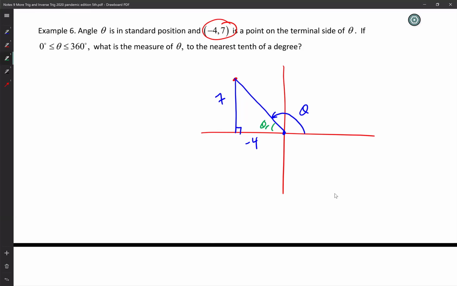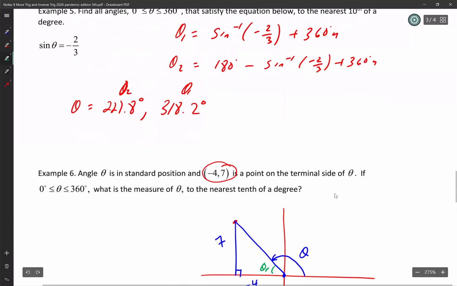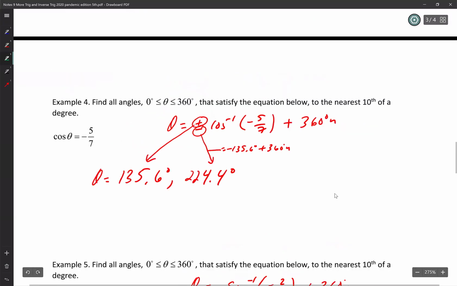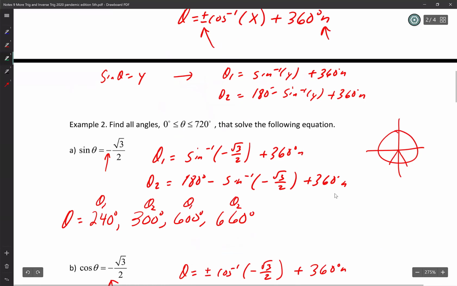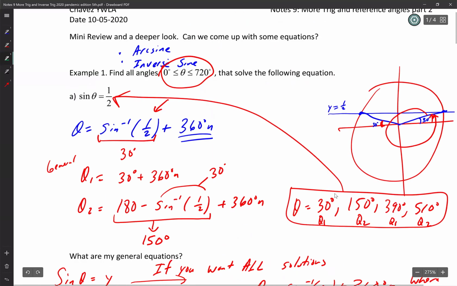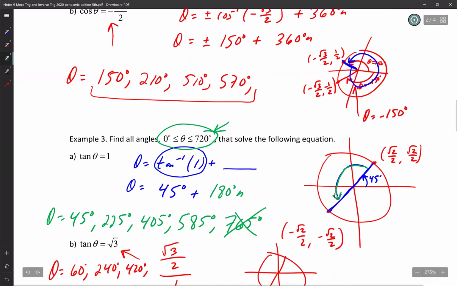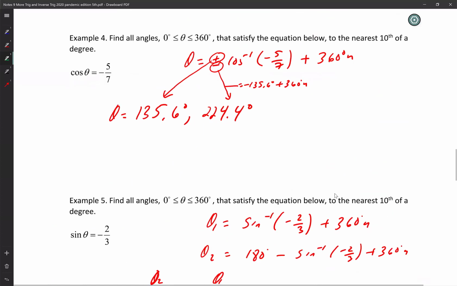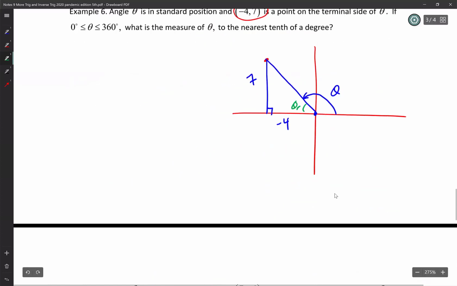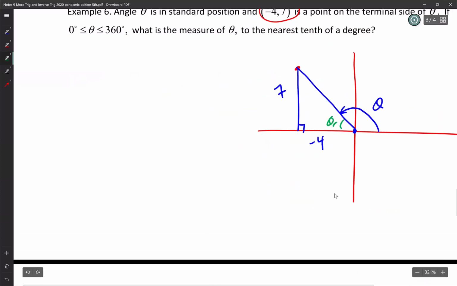And the reason why I didn't emphasize the reference angle on all these guys is because there will be a time where speed is more important because we got to get to the problem contextually. You can always do it with logic, but sometimes formulas do help us go fast. Okay, so here we go. And hopefully you've already done this. This is very similar to in physics, like you have a force or you have a speed of negative 4 in the x direction, and you have a speed of 7 in the y direction. What is that angle? It's the same thing. All of it is pretty much the same.